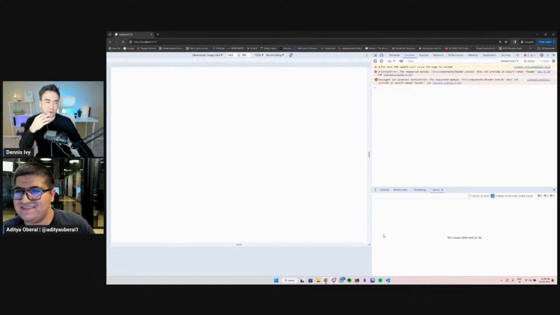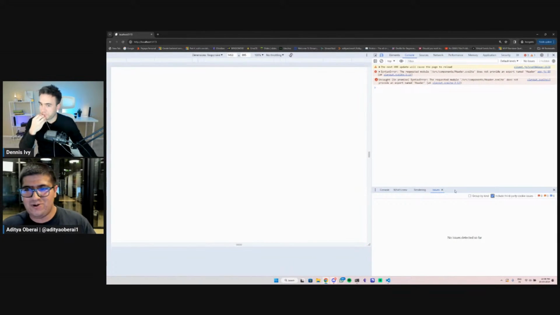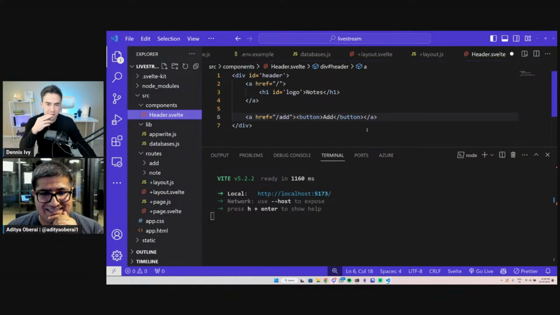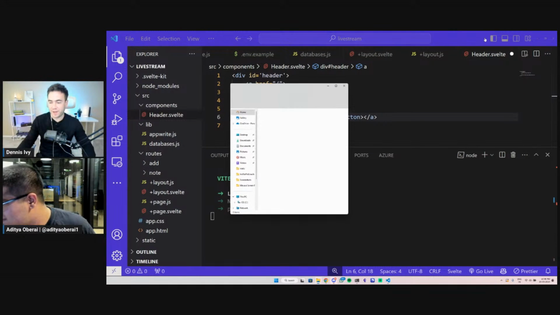Oh, didn't you export the header? Do you have to export that? Because in React, you have to export each component. It looks like you forgot to export it. Normally that's not something which is necessary. But if you can just give me a second, I'll entertain. Let me know.